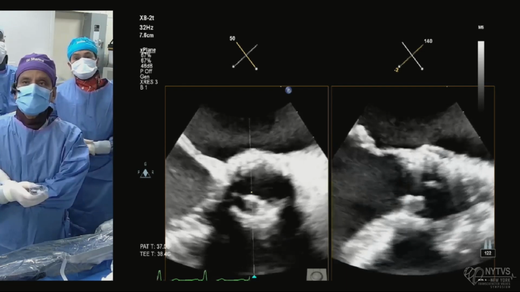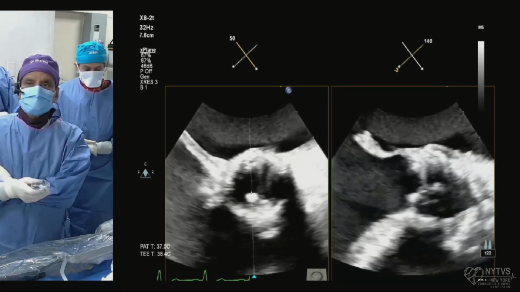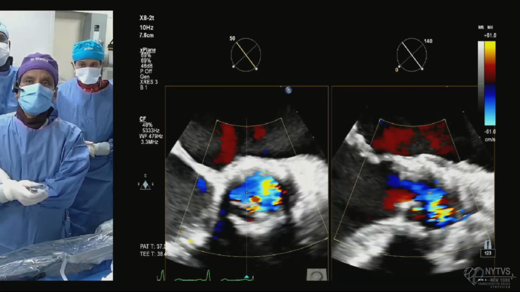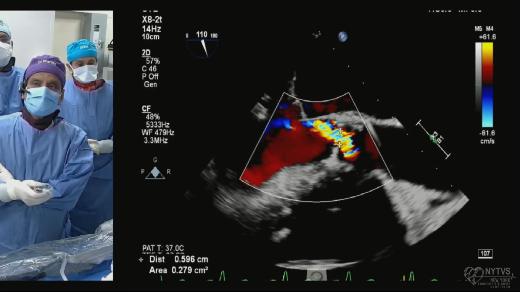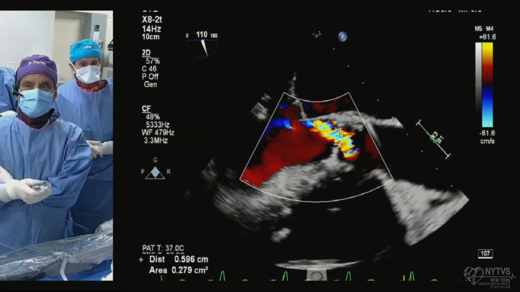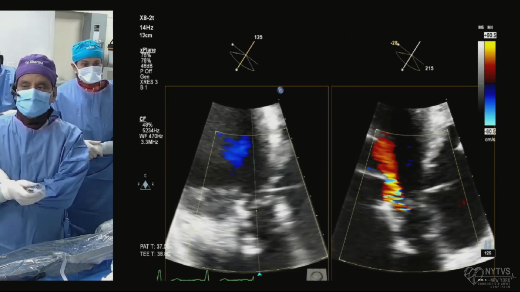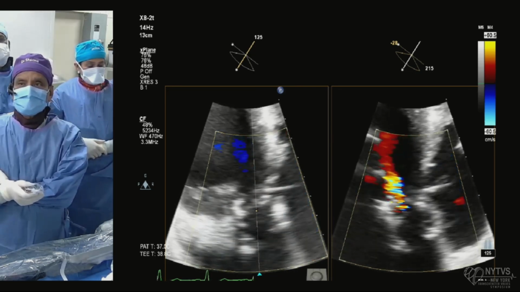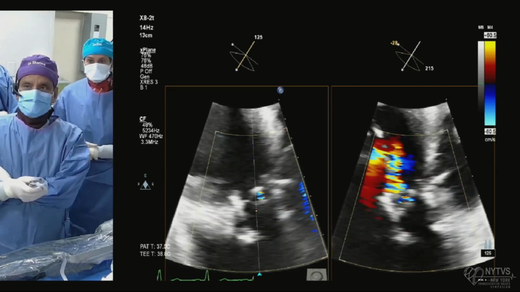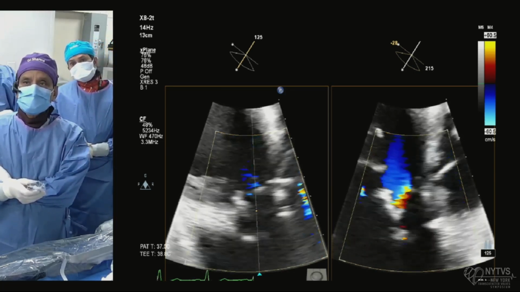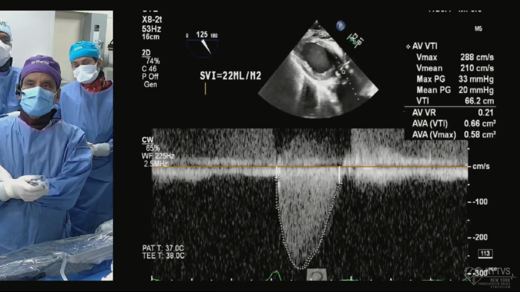The Sapien valve, as you can see, has thickened, calcified leaflets with decreased excursion. About moderate valvular AI, central AI, eccentric jet. Pressure half time and vena contracta of 0.6, consistent with moderate valvular AR. These are deep gastric images through the valve. Again, it is very important to use this view to make sure the AR in this case is valvular and not paravalvular, and this is the best view to figure that out. Pressure half time about 310, so moderate valvular AI.